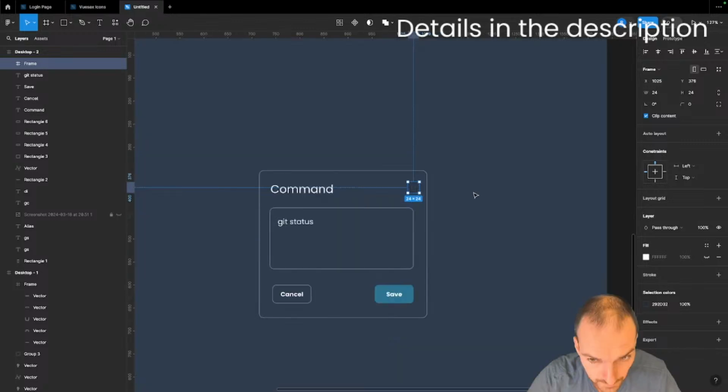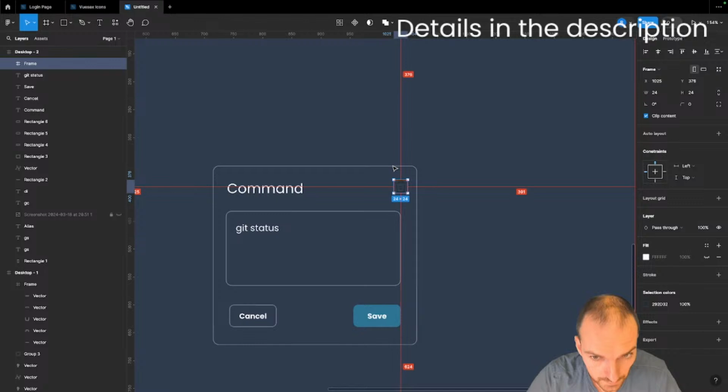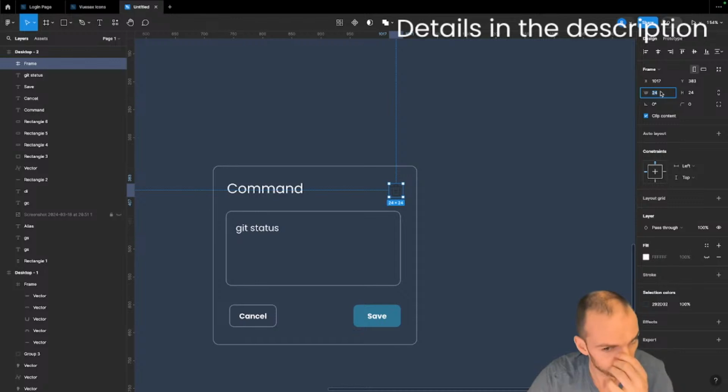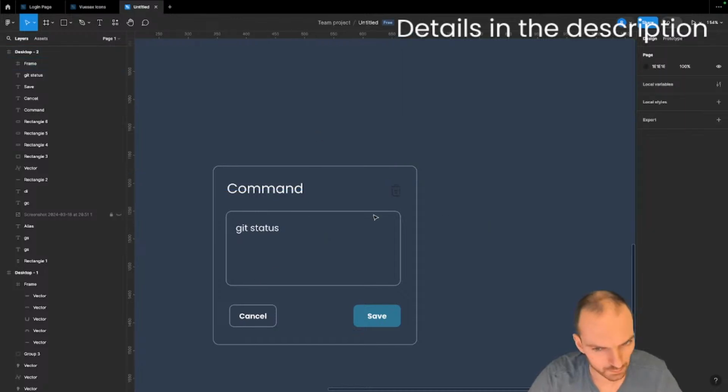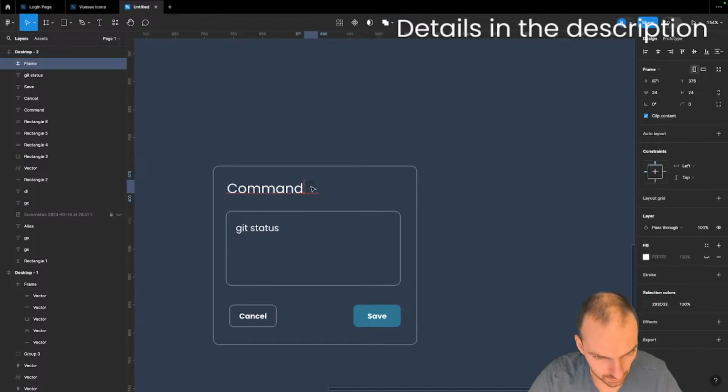30, 20. 432. The height should be 17. Or should I keep it as 24? I think it's not too bad to have it. No, it's pretty decent.